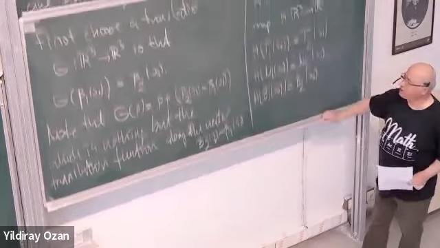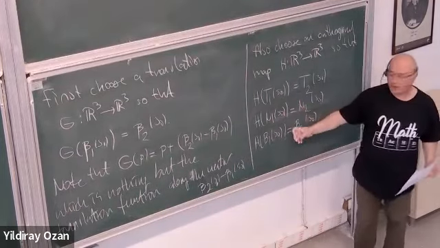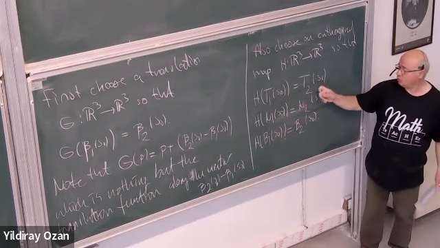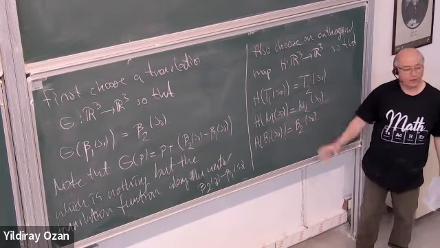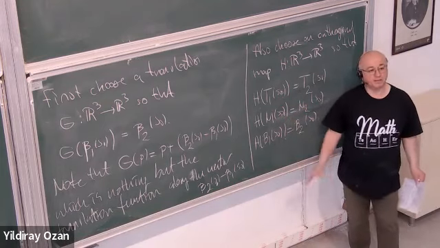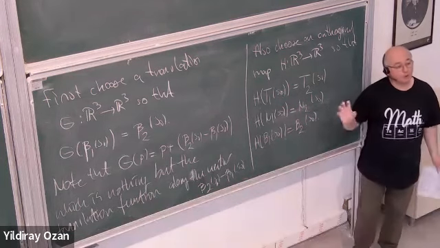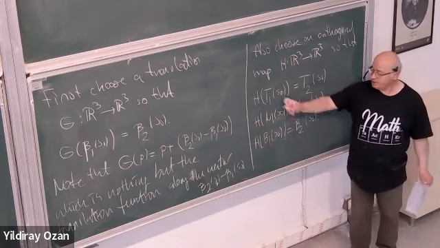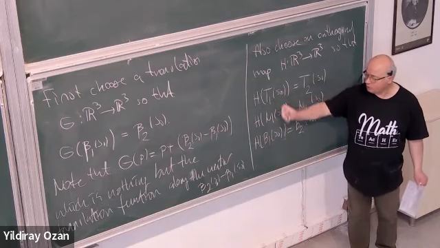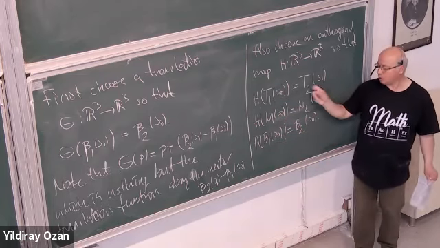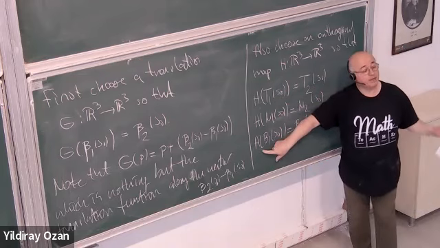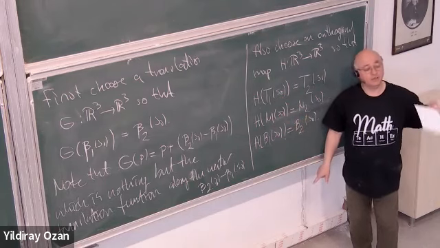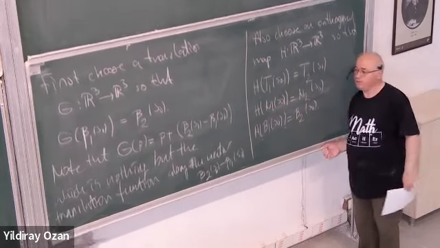Well, H is nothing but the base change matrix, right? Base change matrix of the bases T1, N1, B1 to the bases T2, N2, B2. Since both of them are orthonormal bases, H has to be an orthogonal matrix. And since the cross product of these two is the third one, and the cross product of these two is the third one, H must have positive determinant. Therefore, it's an orientation preserving orthogonal linear map.